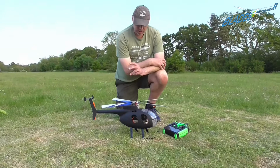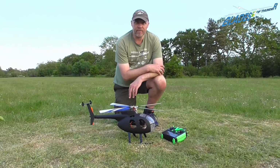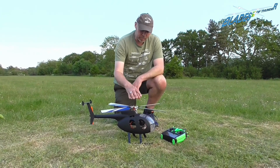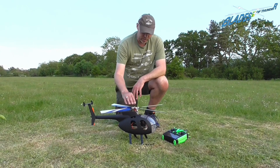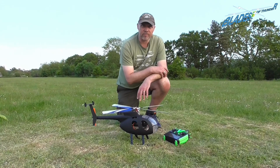Hi there, so as you saw, Glenn and Kev basically constructed the model and have put it into this nice MD500 Little Bird, the Robbe version, and now it's down to me to give it a test flight.